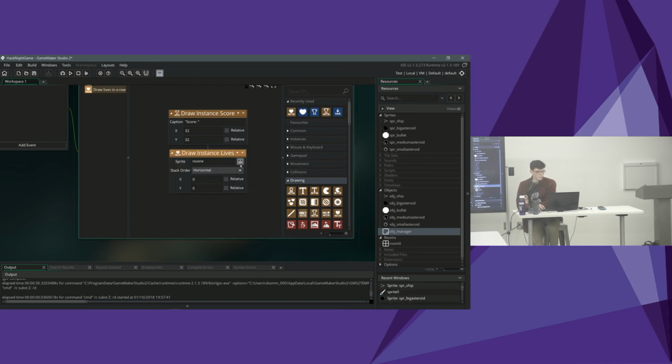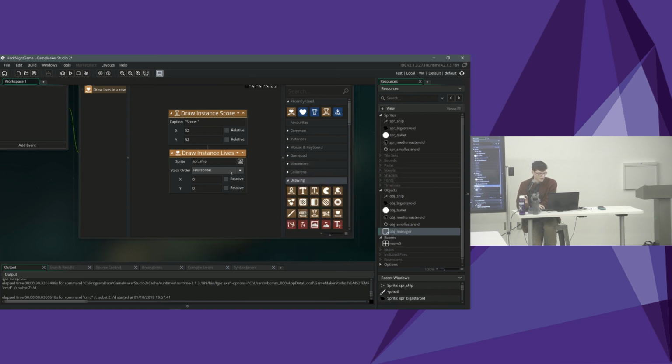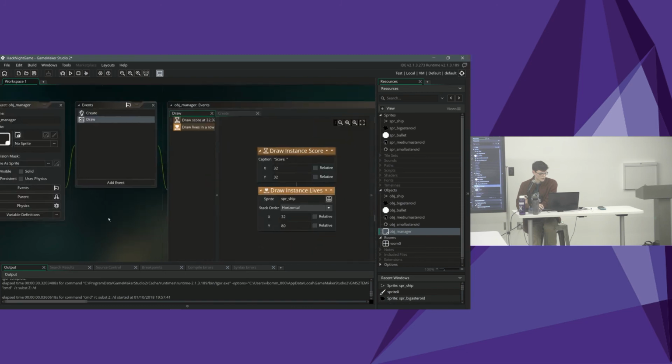The way this works is it actually draws the sprite. In the original game, instead of using a number for lives, it did that arcade style thing where it draws the actual ships, and it drew 3 ships because you had 3 lives. So I'm going to select the ship sprite. I'm going to order them horizontally, and I'm just going to draw this at like 32, 80. That puts it a little below where the score is, and it should be drawing 3 of them.